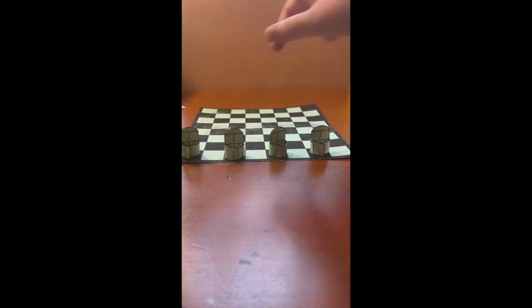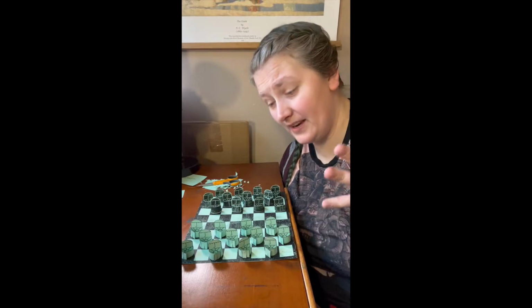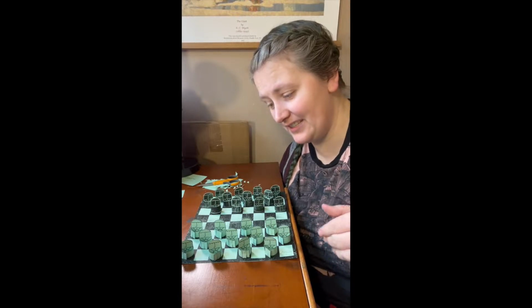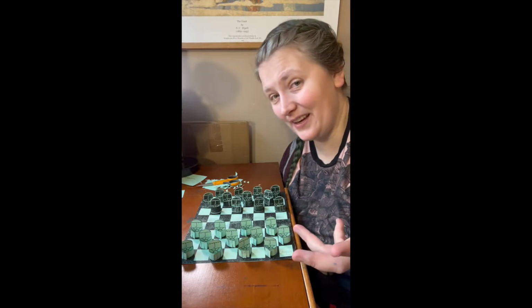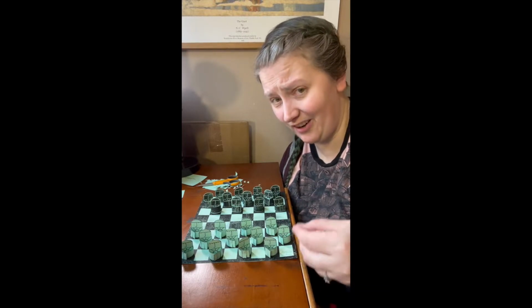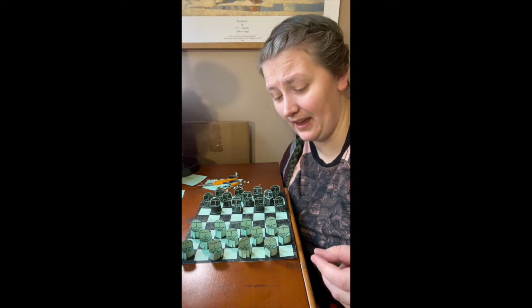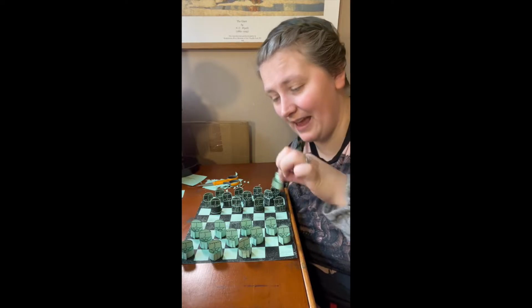I designed this 3D paper checker set to be a fun activity that a parent and child could do together. I specifically wanted this game to be playable, not just an activity to assemble it, but an activity to actually play it together. So instead of just making flat paper circles, which would be really hard to lift and move to play the game, I made this three-dimensional set that would be very easy to lift and play the game with.